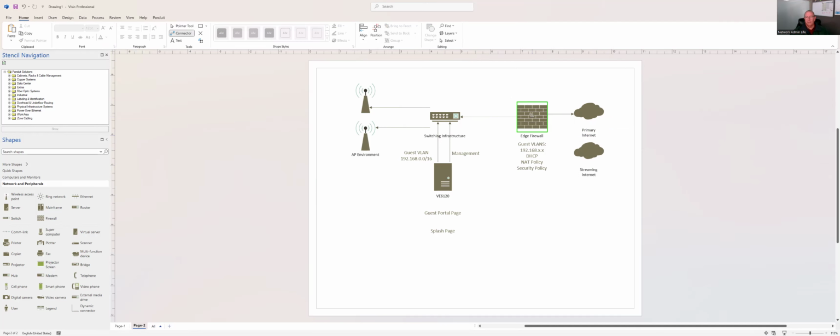Where's my connector? There we go, connect to that guy. All right, this is getting a little messy. So to backtrack, that second one I was setting up was going out here to the streaming internet. It wasn't going out to my primary internet. Actually, it was while testing, but once the secondary circuit was in, it was going to go out there. I was just testing it with the primary. There we go. There's the arrow.